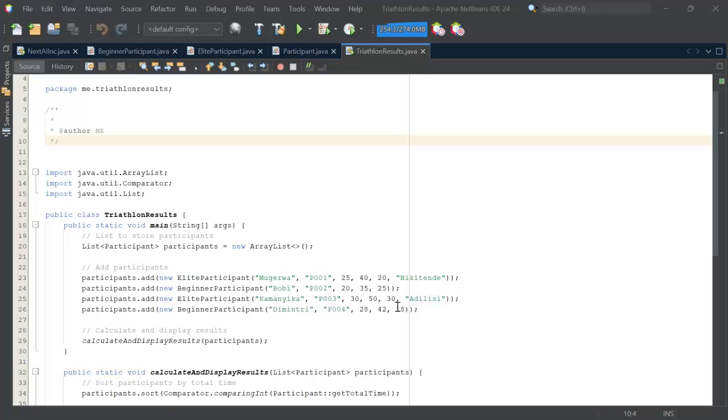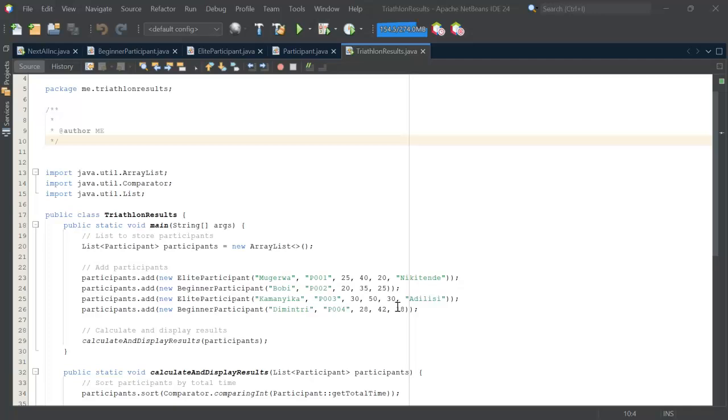The task is to develop a program that handles participant details securely. That's where encapsulation comes in. It should extend functionality through, I think, inheritance for the classes we are going to look at, like the elite class and the beginner participants classes.